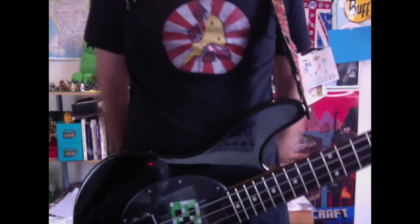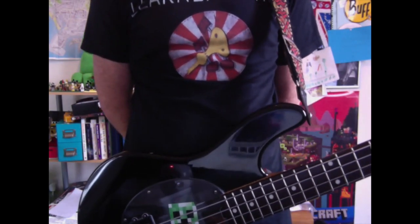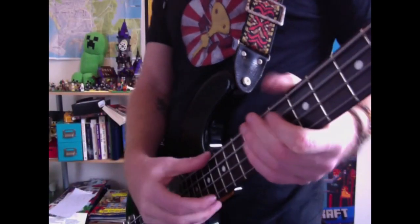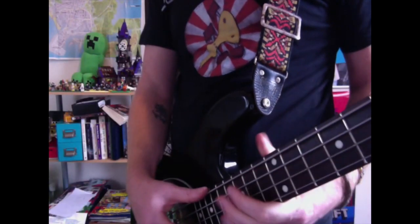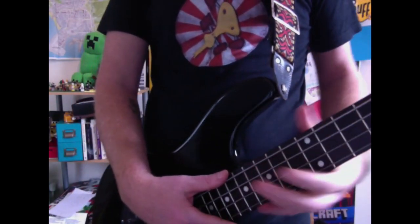Hello fat stringers and low-end lovers, welcome to today's bass lesson. Today we have a chordal groove which is quite nice — I quite like it, it's kind of quirky. The way we're going to access it is by doing the pincer thing with our thumb and our index finger. We've done loads of these lessons in the past, so you should know what we're doing. We're going to play the E string and the G string at exactly the same time.